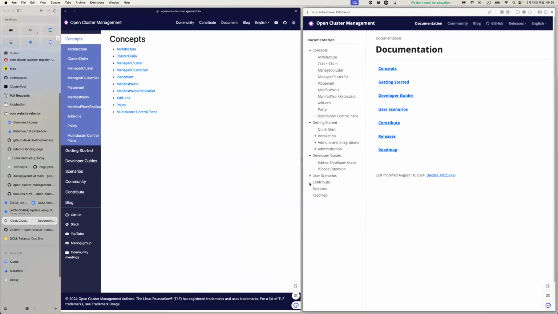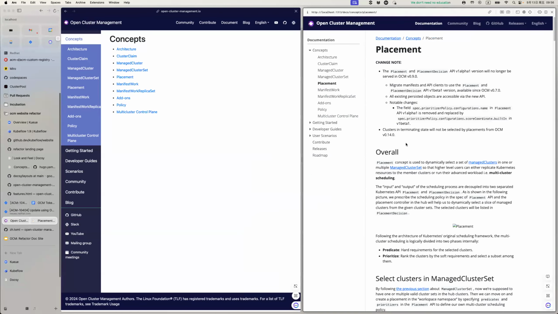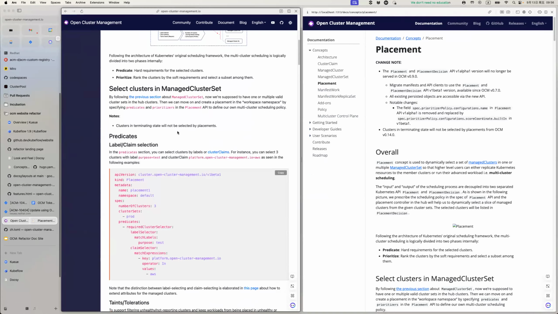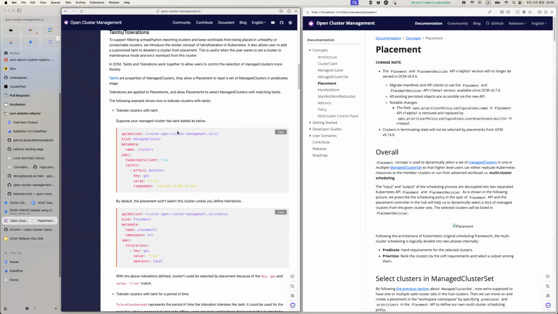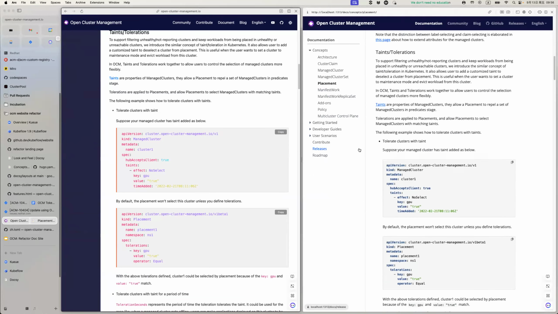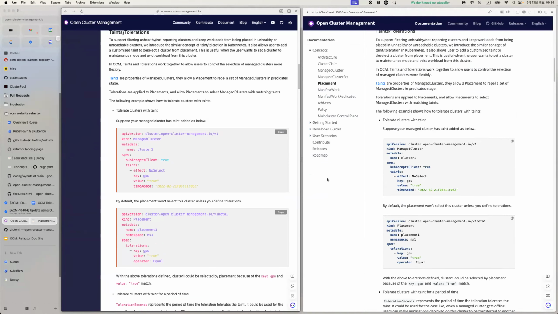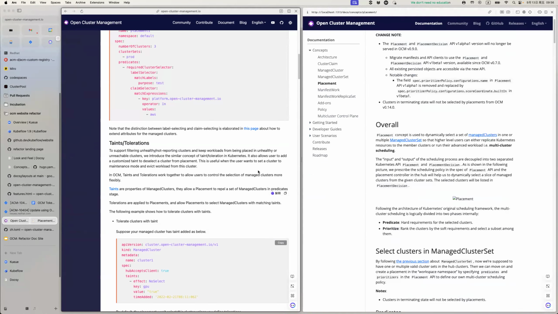With the current website structure, all the concepts, operations and troubleshooting are in this page. I'm not sure if we can have some subsections or something else to make the content clearer for the users.